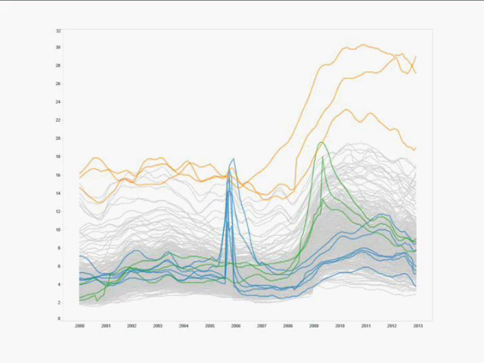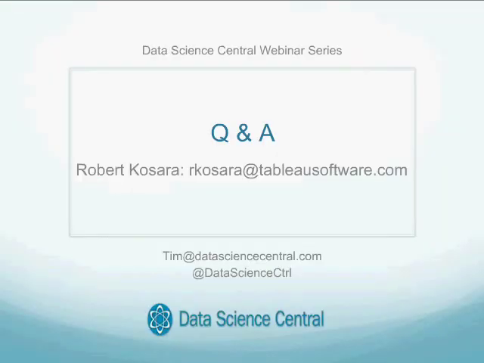What I showed you is called story points, and that's coming in 8.2, which is going to be released in the next couple of months. That's the new feature that lets you build a new type of sheet, which is called a story, and it lets you add worksheets and dashboards to it, and then change them and create a story on there. So that's not available yet, but it will be fairly soon.